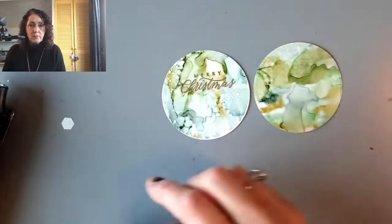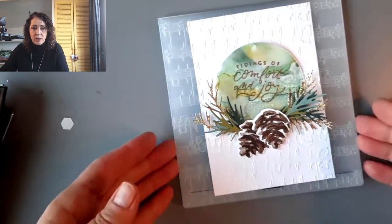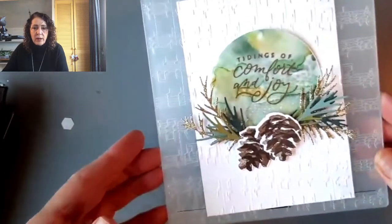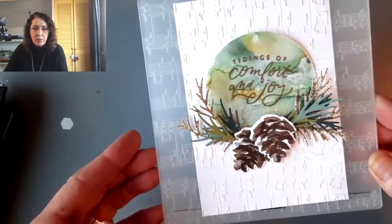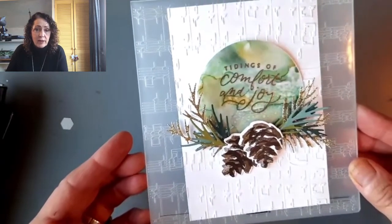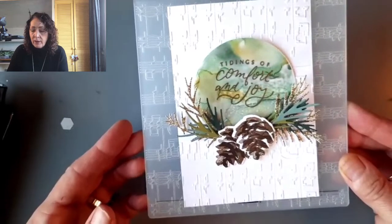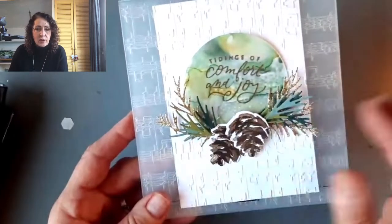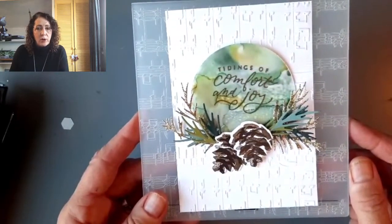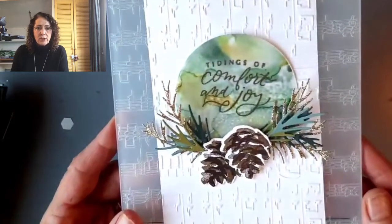I'm going to show you a few examples of what you can do with this now. So take a look at this. I have stamped the Tidings of Comfort and Joy and embossed in gold, and then put it on a music note embossing folder. Do you remember how I ordered this because I just had to have it? I have it in Canada too, and I just wanted to make it. Now I just laid this all out, and I was just playing to see how it would look. And do you see the gold branches in behind there?